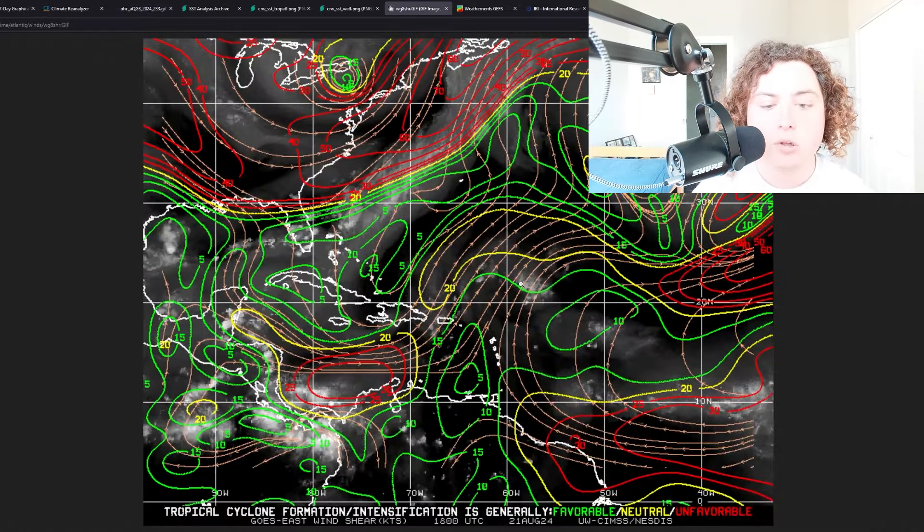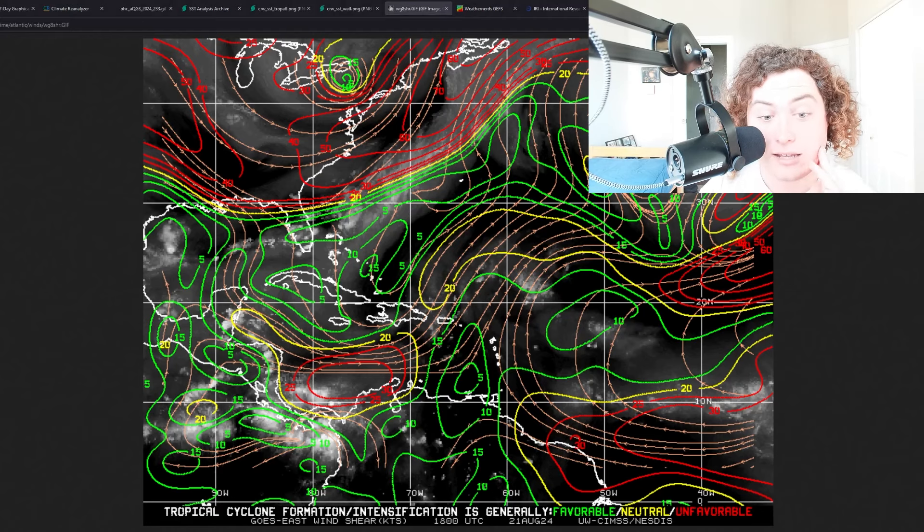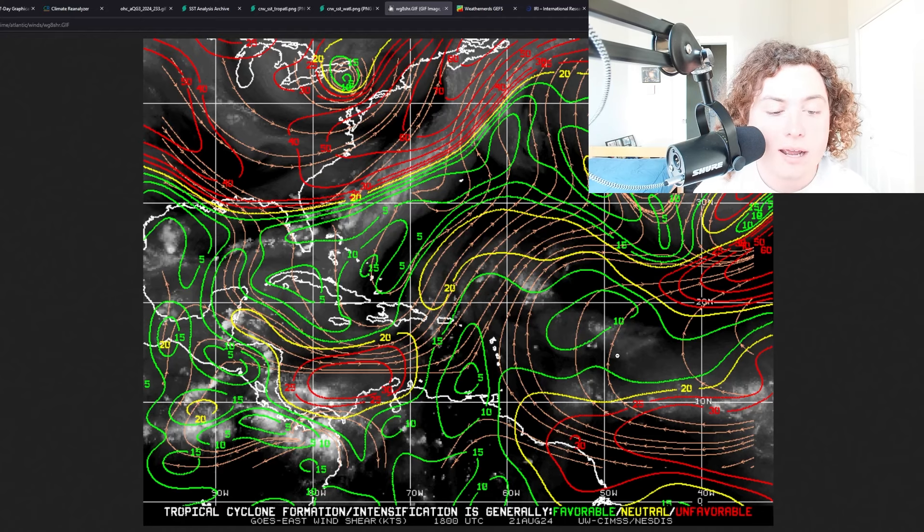Let's go ahead and show you the wind shear map. There is not very much wind shear right now. That flare-up in the Caribbean is calming down quite a lot. The wind shear across the mid-Atlantic Ocean is also starting to calm down, and you're noticing a regression of wind shear in the main development region — pushing further east and allowing more tropical waves to breathe. This is your classic late August wind shear setup. The Gulf of Mexico has very low wind shear, with some shear on the extreme northern tip due to a front moving through Florida and the Deep South.